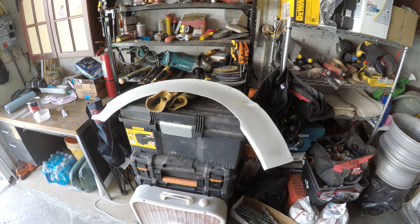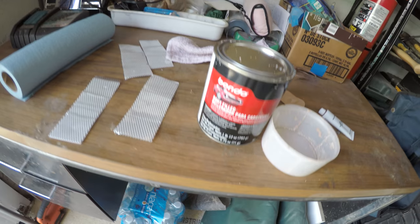Okay guys, the fender flare is painted, it's been clear coated too. So the next thing we're gonna do is put the body filler on the car and then we're gonna sand it.